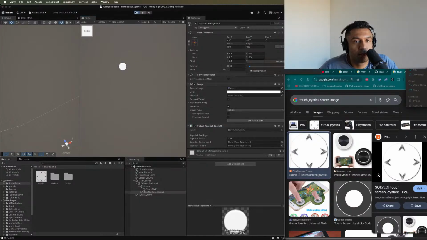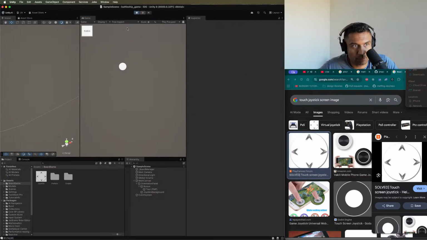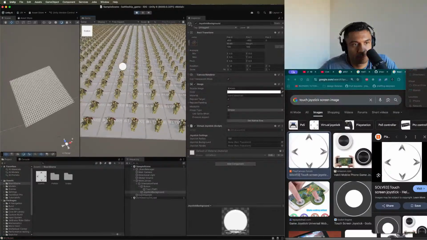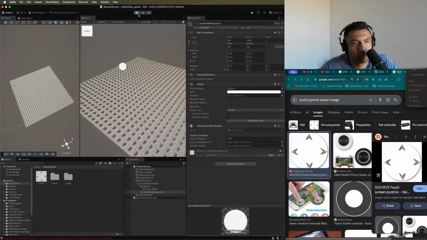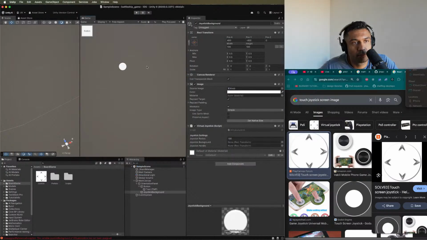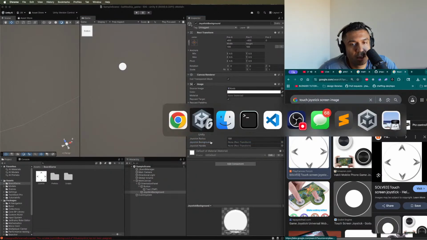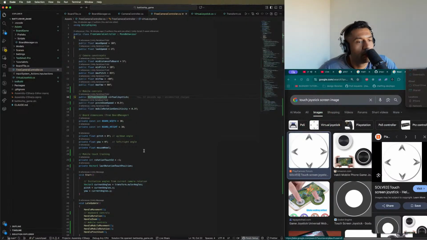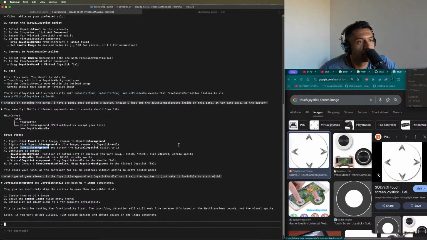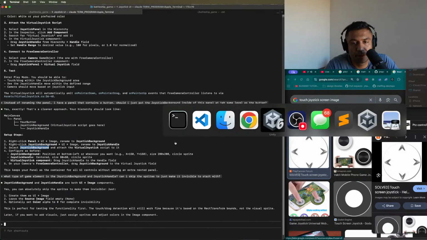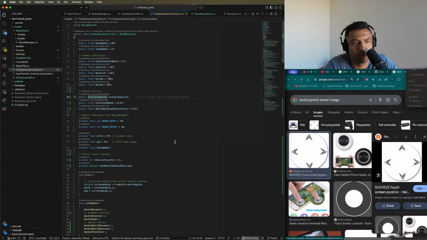Let's see. Okay, so I got that. So let's take a look at the joystick code really quickly.